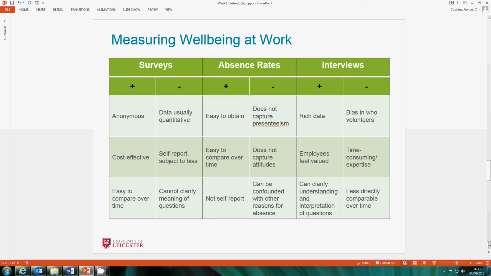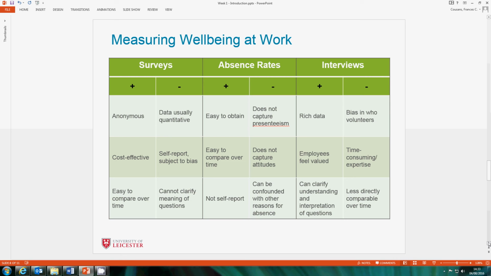Another consideration in terms of the more negative side of using surveys to measure employee well-being at work is that some questions might mean different things to different people, meaning that their answers shouldn't be directly compared, but it is difficult to know when this has happened. So, for example, the question, "There is somewhere I can go to take a break at work." In a culture where taking breaks is seen to be frowned upon, so nobody actually takes a break, some people might respond positively, i.e. that there is somewhere, even though they never use it, whereas others might respond negatively, but in reality their attitudes are not dissimilar.